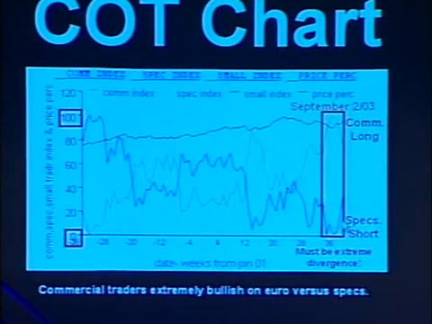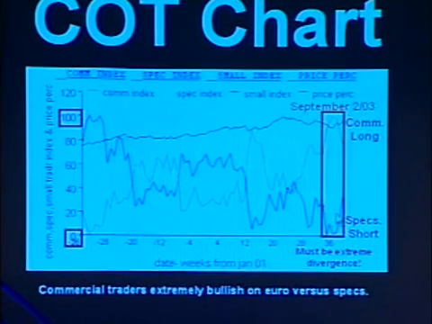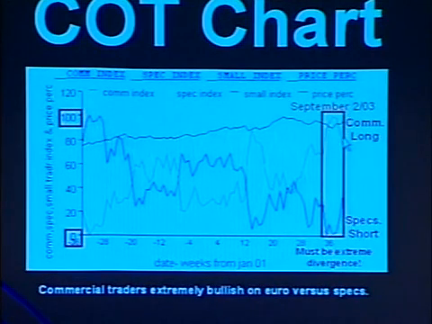So the end of the blue line means that the small index traders started going long again? Well, it's a whipsaw effect. This is how the smart money, the big dog traders, make their money. They control 80% of the futures world. As soon as the dumb money comes to life and they realize that they're on the wrong side of the trade, they start buying, and guess who they buy from? The smart money, because they're selling to the dumb money. It's a slingshot.